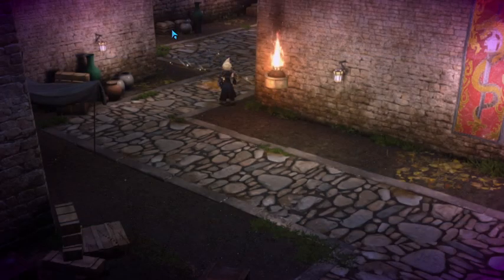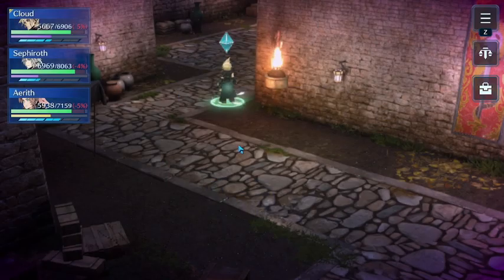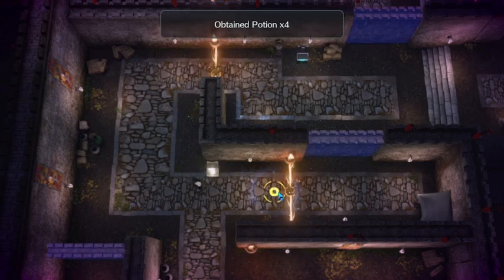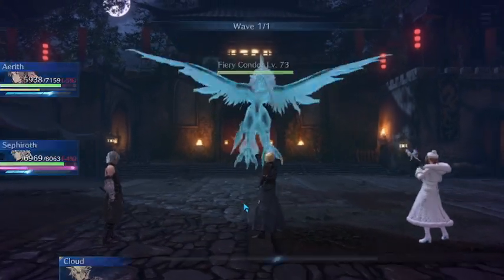Yuffie is actually really good here, unless you don't have her built. So I'm not going to take this because that's a lot, but I will take this because it's just enough. You do want to increase your ice potency as much as possible. So like I said, I will take that. So we go ahead here. And once again, Sephiroth is going to be a hero. He's going to do everything you kind of want him to do. But if you don't have Sephiroth, Tifa with her Christmas garb is good. So is Lucia with Bald Eagle.